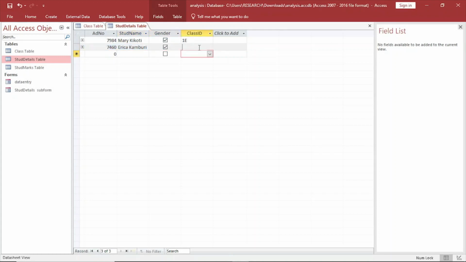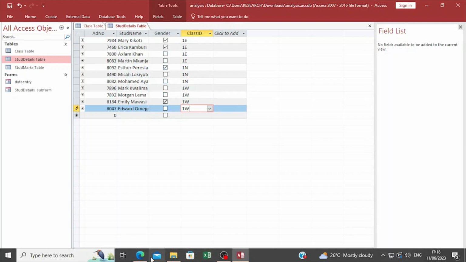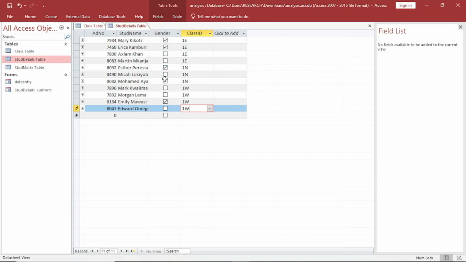Female, 1E, 1E. So I'm going to type, and I'm going to show you how I've typed it. So we have typed the whole of this student details table, and this is how it looks. You can see the female is yes, there are 4 females, 1 2 3 4, and we have typed it the way it is.